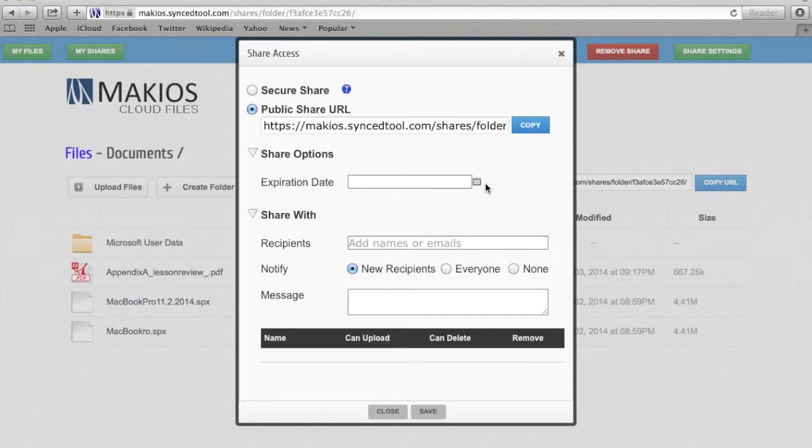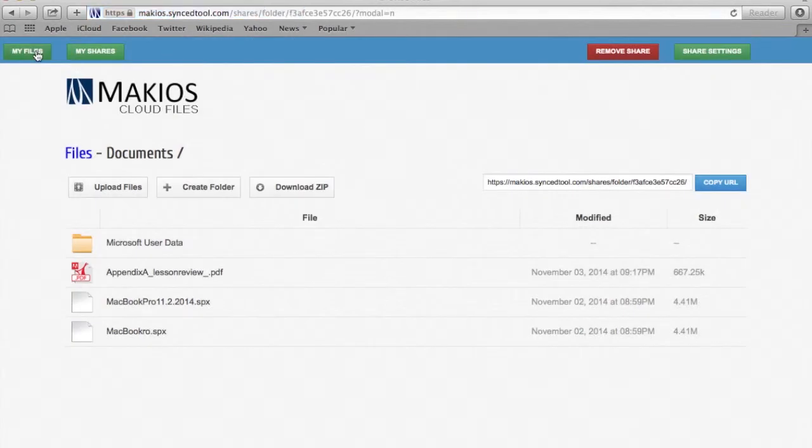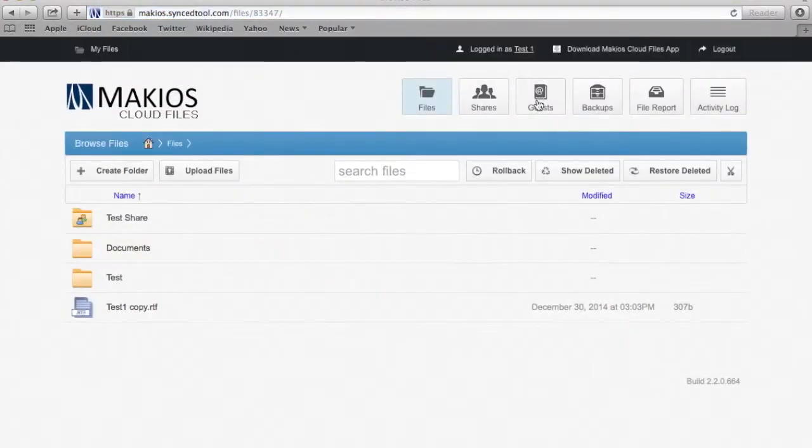Now, I do not have anybody that we could send this public share to at the moment for testing purposes, but we're going to proceed with creating a secure share. So the way that I'm going to proceed first is that instead of creating it directly from here, I'm going to close this out, and go back to my files. Now, I'm going to click on this guest tab here, and create a guest.